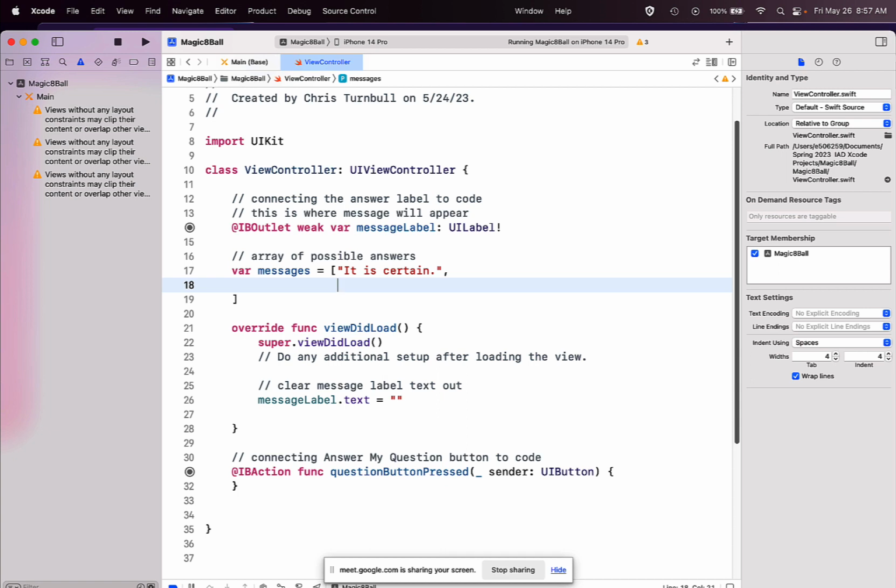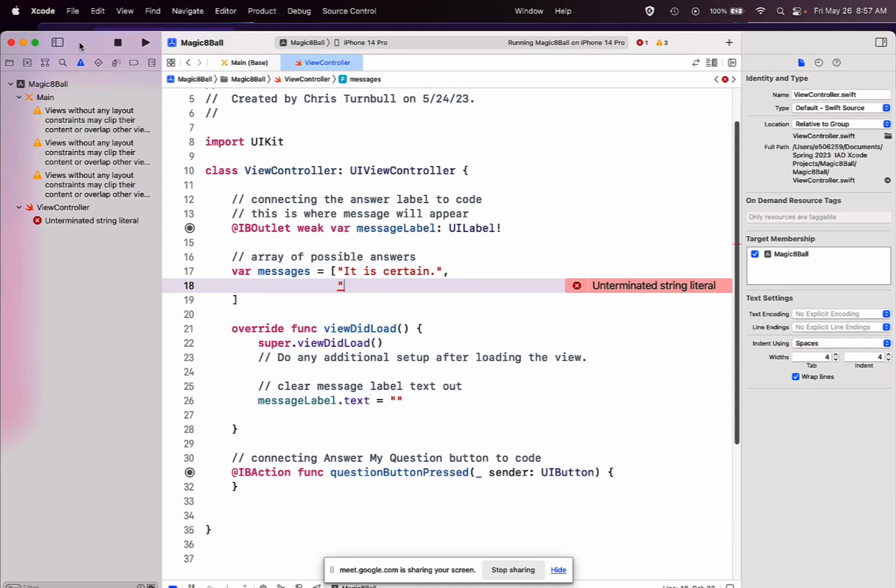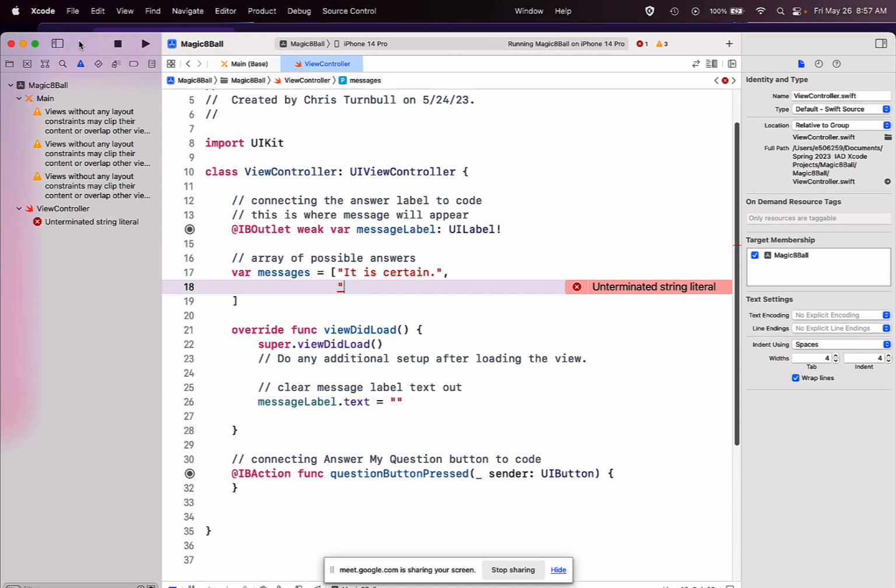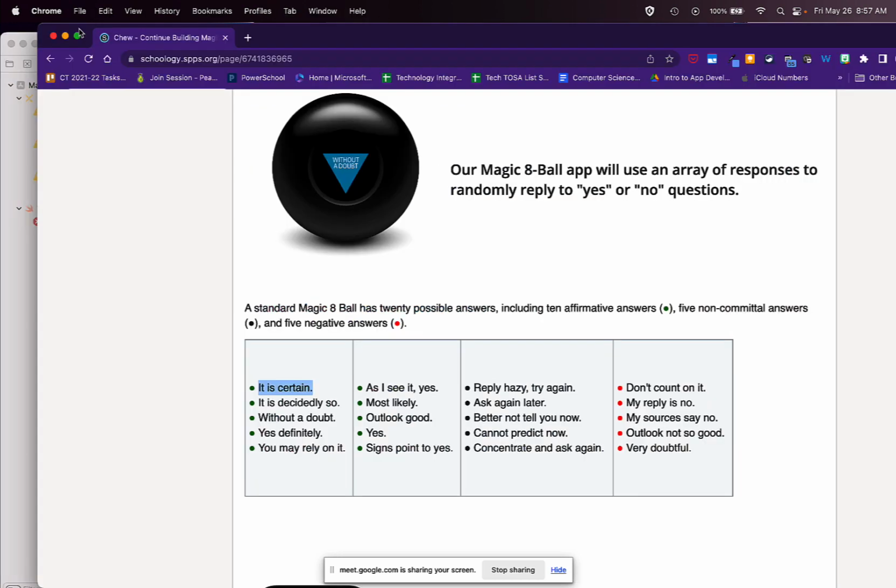We're going to put the next one on the next line just to make this easy for us to read. Again, it's going to be a string, so let's start with a quotation mark. If you could just overlap these windows a little bit, I'm going to pop back over to Schoology to grab this next answer phrase, or again, you could type this out.